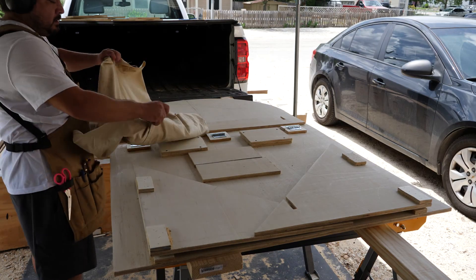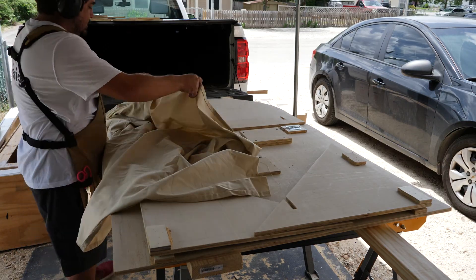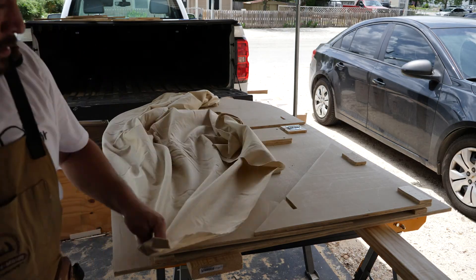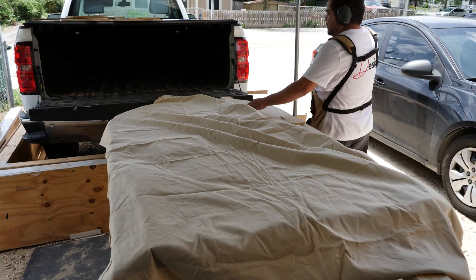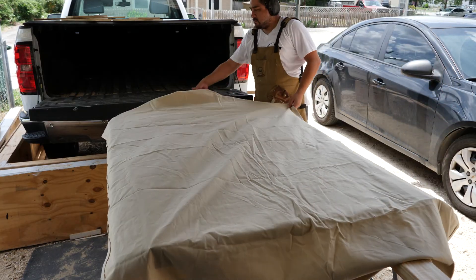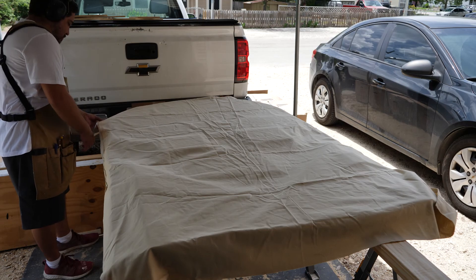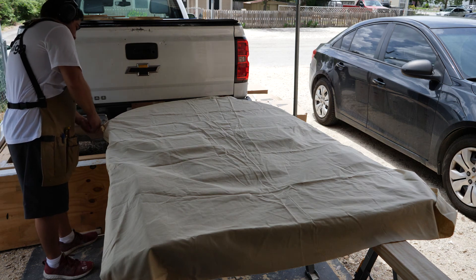With this tan backdrop, I actually lost the footage on the blue one I'm going to show in the video. I have some extra footage of a tan one — this used to belong to a four-foot wide, six-and-a-half-foot backdrop. I repurposed it for this video, and all I did is kind of line up the side.